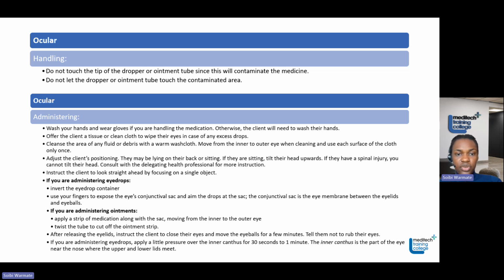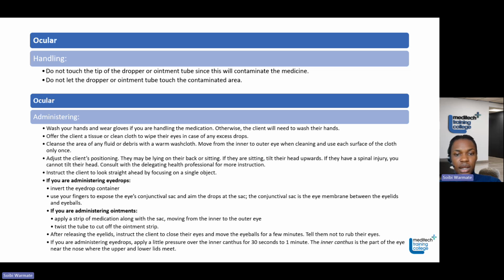If you're administering eye drops, you need to invert the eye drop container. You need to use the finger to expose the client's eye so that you can put the eye drops in the eye. If you're doing an ointment, you need to apply the strip of the medication along the sac, moving from the inner to the outer. And you need to twist the tube to cut off the ointment strip.